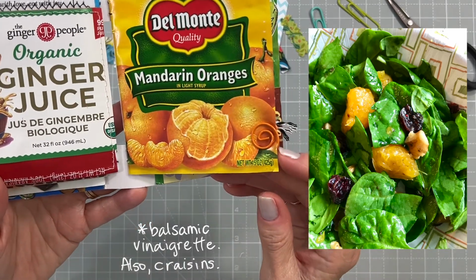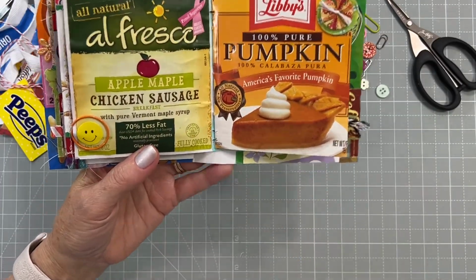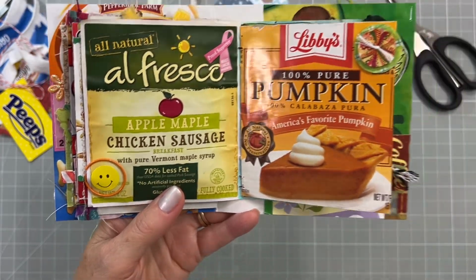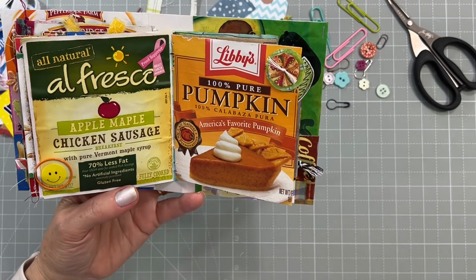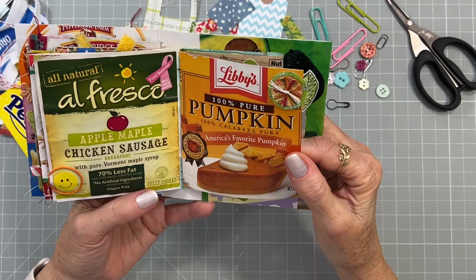And I just attached a little orange spiral clip there. And on the other side, it was a circle. So I just put a little happy face sticker right in the middle. And this is a label from some apple maple chicken sausage, which is so yummy. I like to have that with eggs.